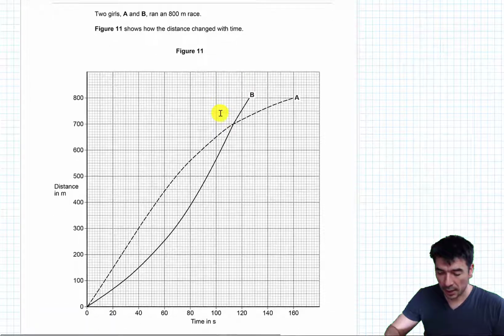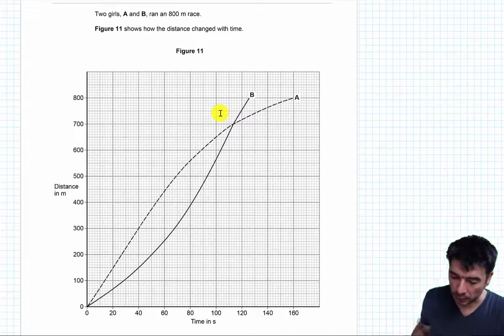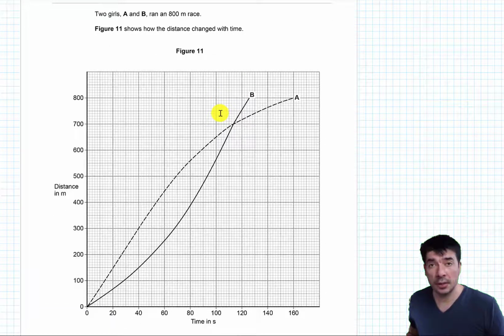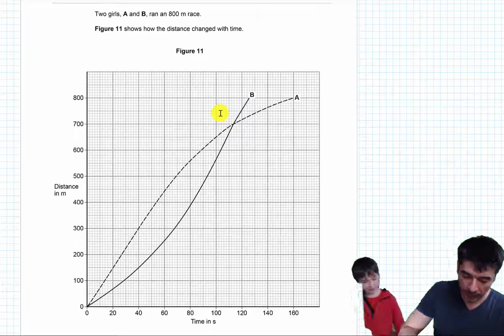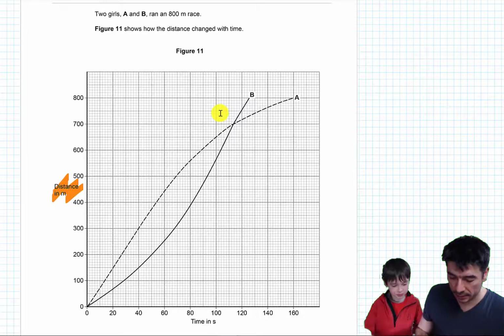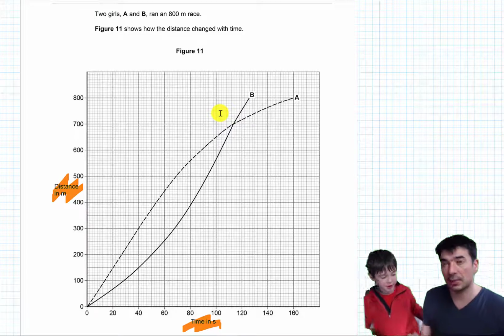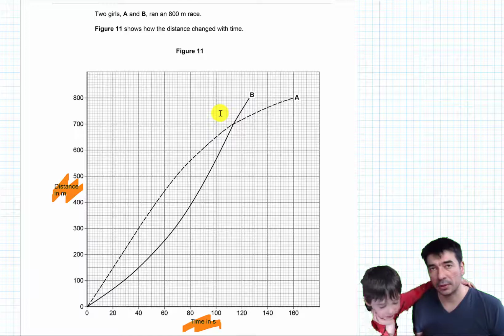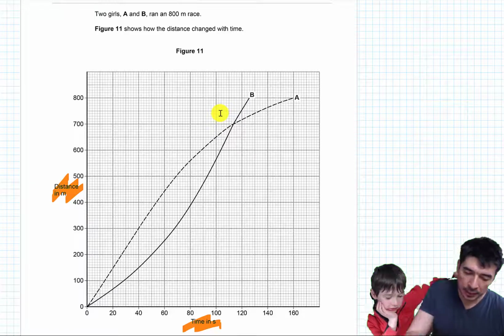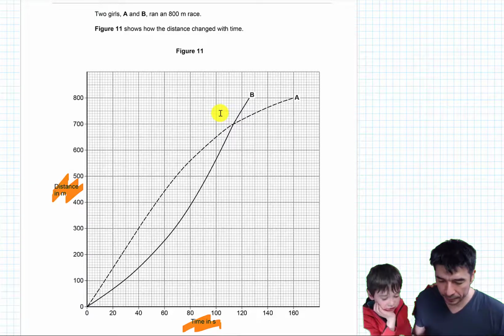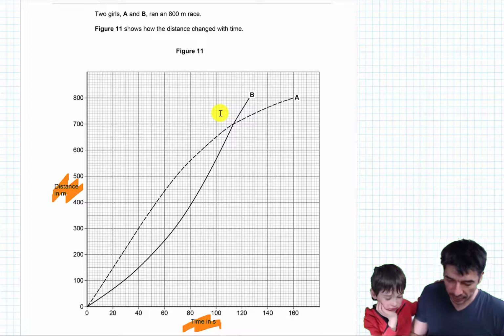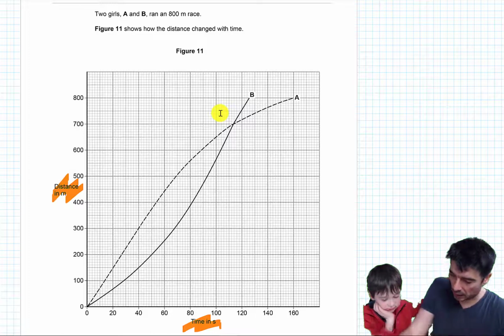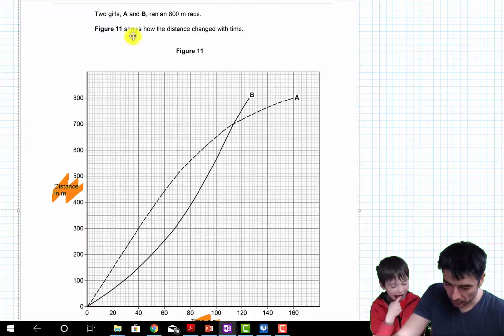Right. So now we have what looks like it's a graph. First thing to do when you see a graph is it's like reading a book. You wouldn't go to page 4 of the book and start reading there. You have to read page 1. Page 1 is read the y-axis, read the x-axis, check the units of each. If you do this, it's like reading the first 2 pages of the book. Or if you don't read them, you won't know what's going on. So it's a distance time graph. Okay. It's a distance time graph, and we can start looking at what's going on for 2 girls.